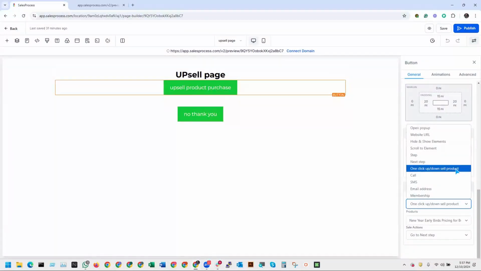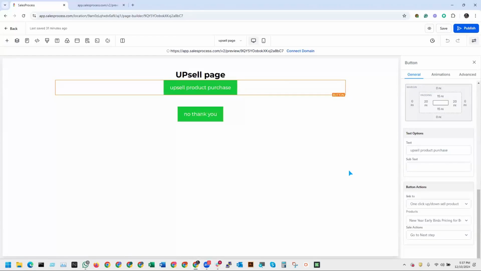Usually what that means is there is your main product that you are selling. Let's say you are selling it for $100. The upsell product is going to be the addition to that, so that could be, let's say, $90. And then the downsell product is further down the line that you also want to sell him, so let's call it a $50 product. So rather than giving him the option to purchase our downsell product right away and skip the more expensive product that we actually want to sell him, we create this kind of functionality.